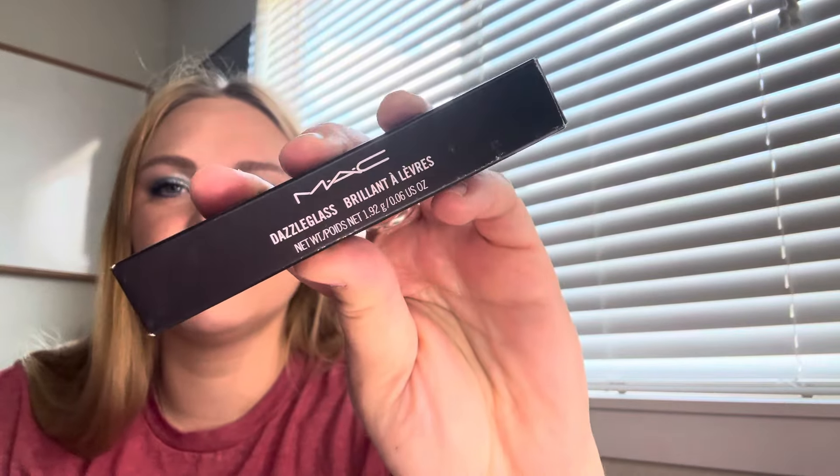I've always wanted to try a Smashbox foundation, and I got two. The next one is, once again, from Smashbox. This is the Studio Skin Foundation — I've heard of this one before. I got a super light color called 0.3 Skin Tone Fair Undertone Neutral. This is the 24 Hour Hydra Foundation. I like hydrating foundations — hopefully that's what that means. It has a little pump and a nice glass bottle. They're both one fluid ounce.